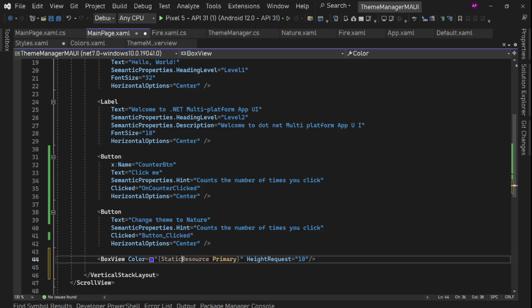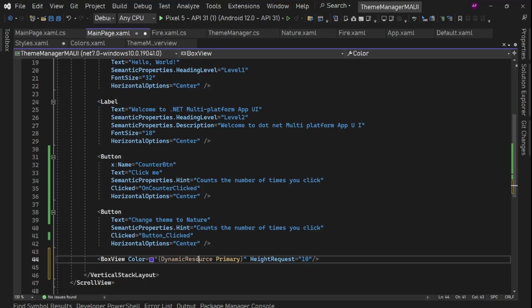Okay. Now because this is static resource, again it will simply copy this color, and after that there is no linking. But in order to use dynamic themes, .NET MAUI gives us another type of resource mapping, which is this dynamic resource. Now how this is going to work, this is going to copy this value for the first time, and after that it will have a linking between these values.